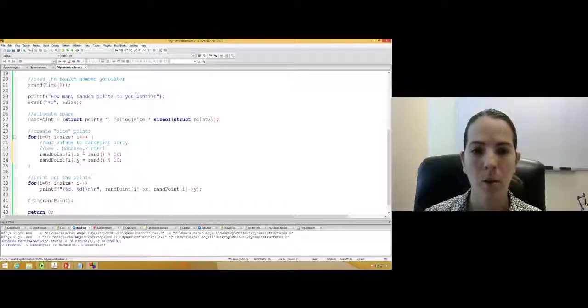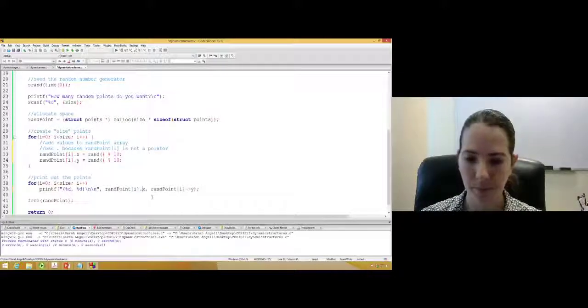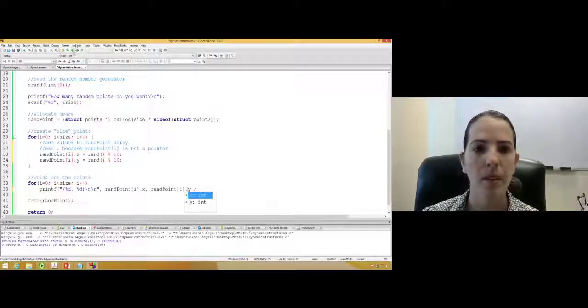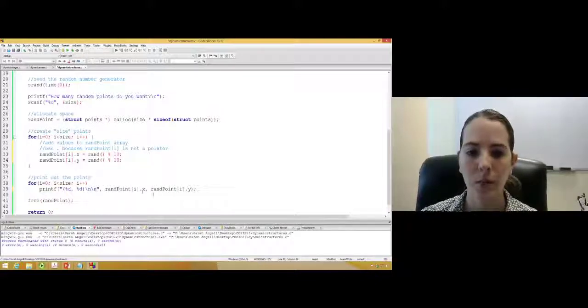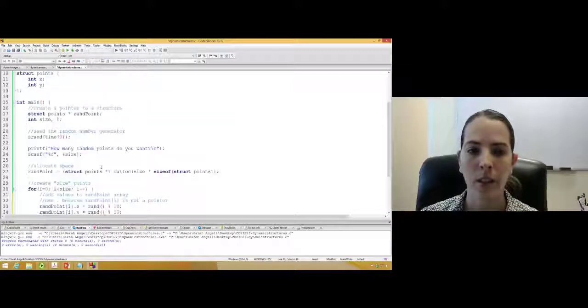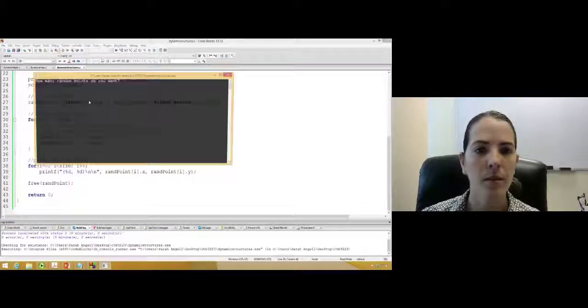So random point is a pointer, but random point at index i is not a pointer. These individual elements are not pointers. So now we've made sure our notation is consistent.